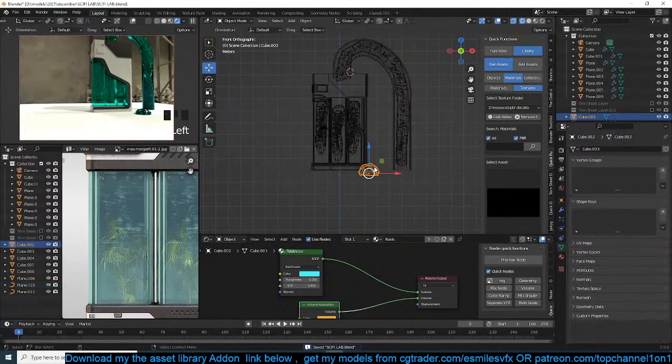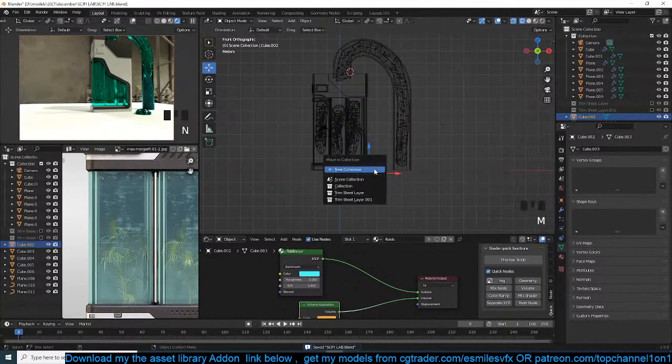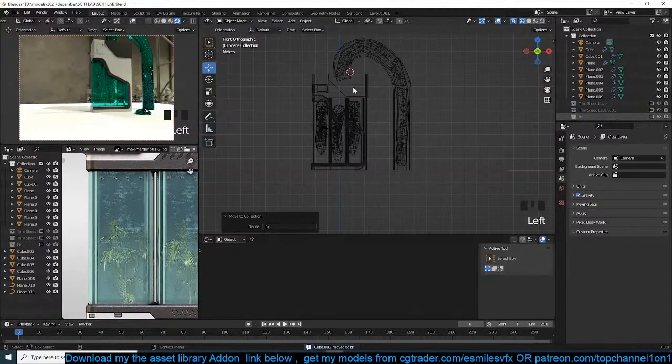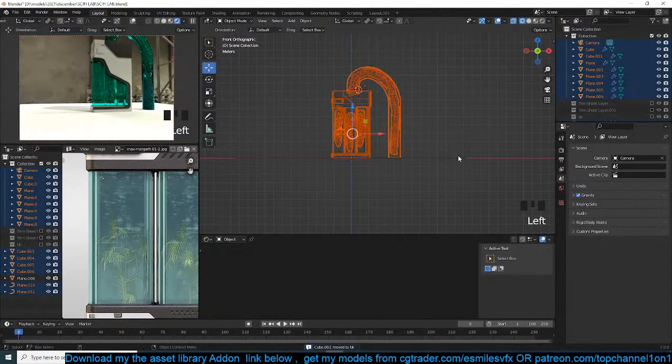Okay. Now what I'm going to do is let me first move this to a backup collection, BK. And this piece here, I can have it in my collection. I'll call this lab piece.